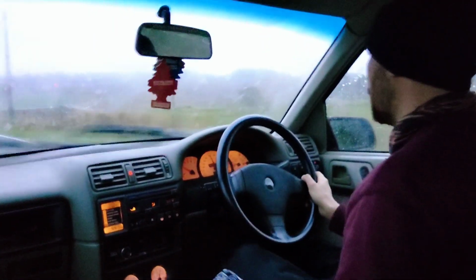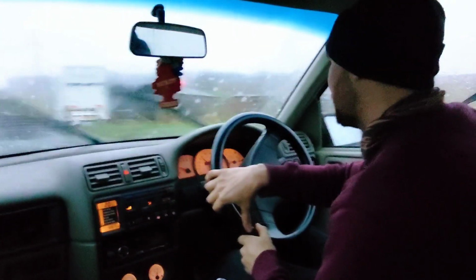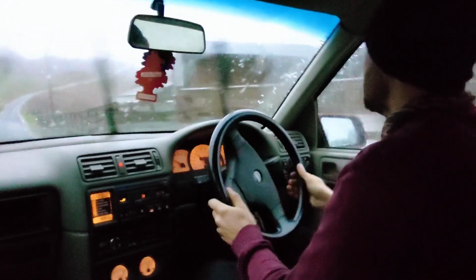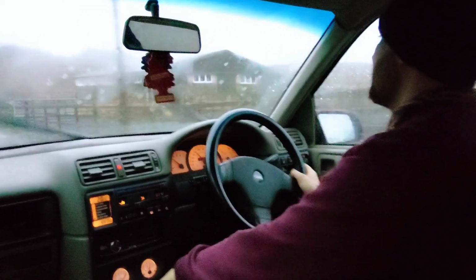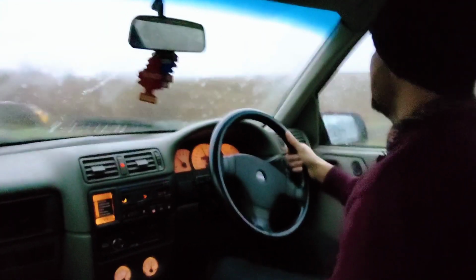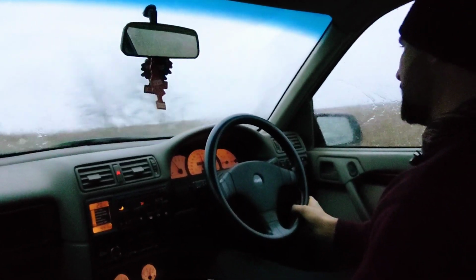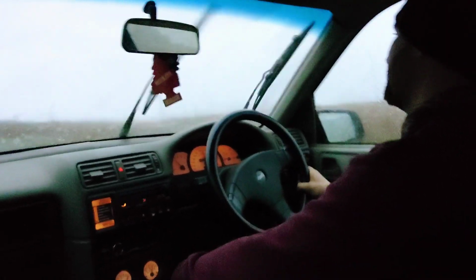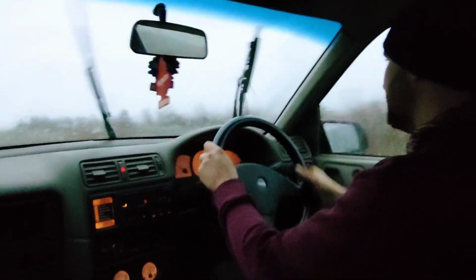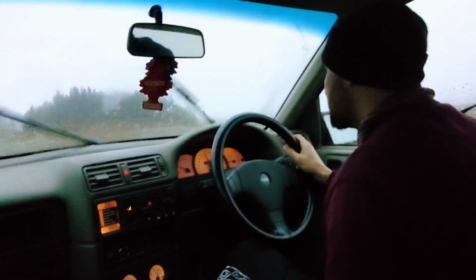This is a very steep hill we're coming up to up here, so this will be a nice demonstration of the torque that the car's got. Now come down here in third, and we'll just give it a wee go. Fourth, hit the hill. And up we go. Fifth, still going. Sixth, still going. Beautiful. Oh, it's getting snowy up here.